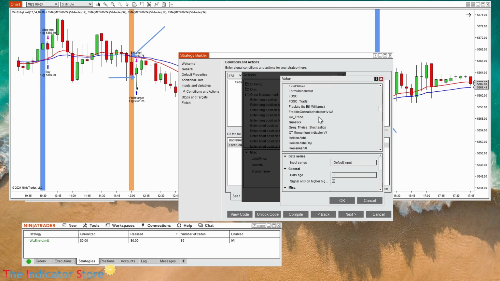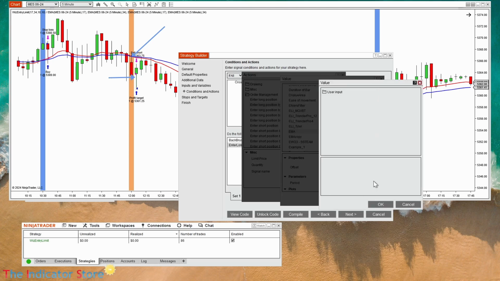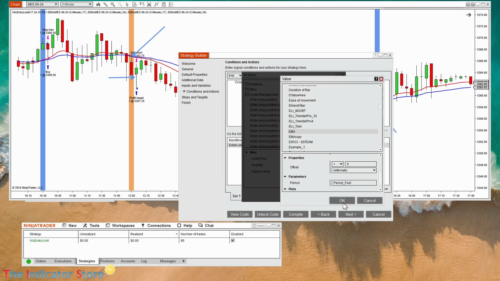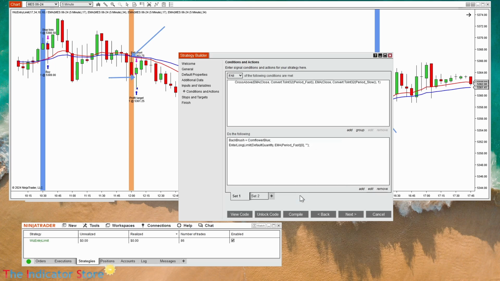So let's call again the EMA with the period fast, the red line. Okay, okay, and okay. So we place an enter long with a limit order at the red line. And for shorts, exactly the same.